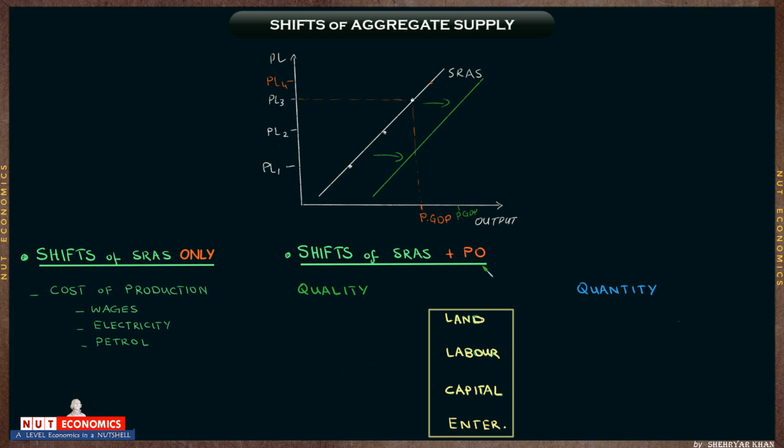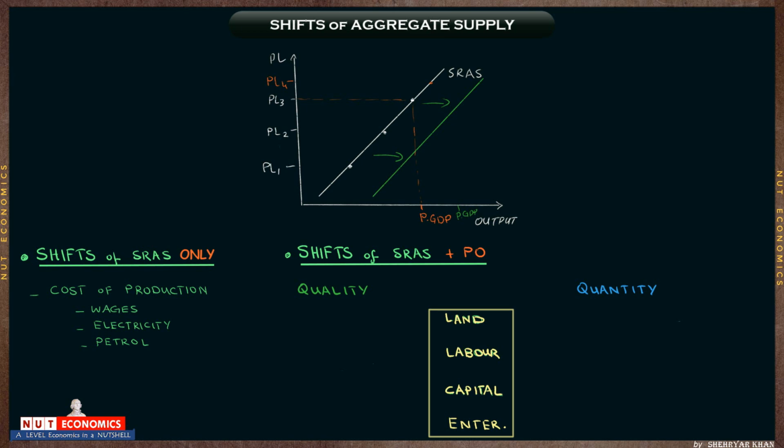And just think in terms of an extreme example. Just imagine that your country, wherever you belong from, just imagine that overnight, through some magic, you wake up in the morning and you find out that the amount of land as well as labor and capital and enterprise, that is the number of people as well as the machines and all the other resources in your country, has increased by 10 times. Just an imaginary thing. Now, if every resource has increased by 10 times, then even in the short run, yes, it's easy to see that whatever the price level, some more output will be produced. Your country, after all, has so many more resources.